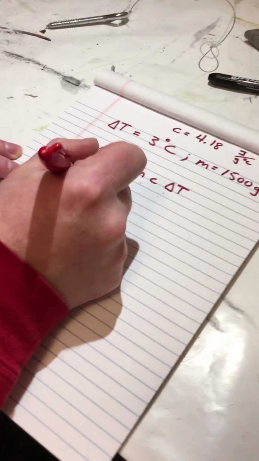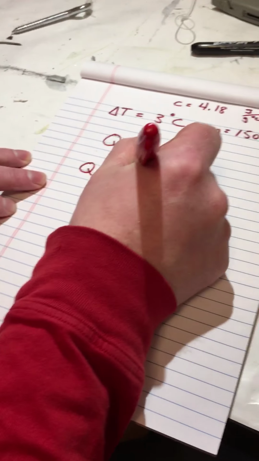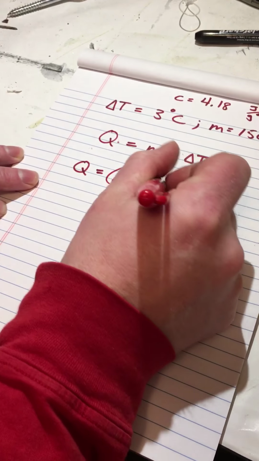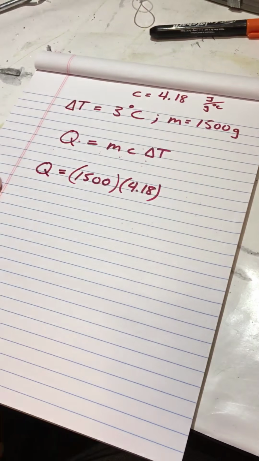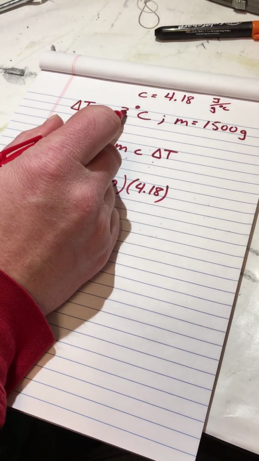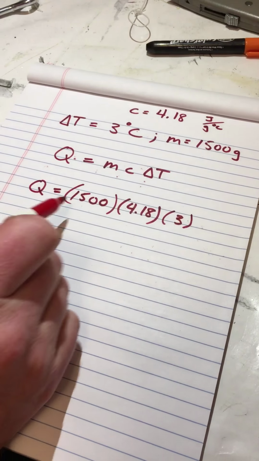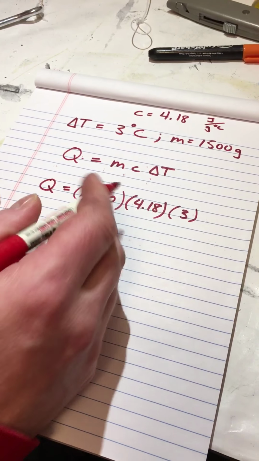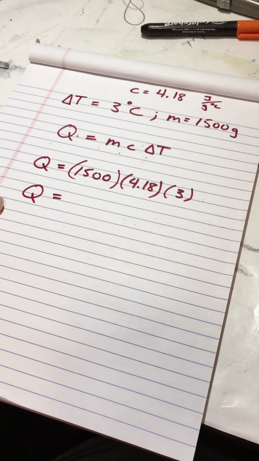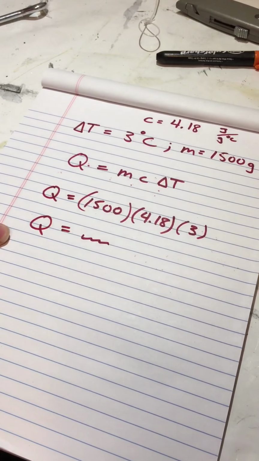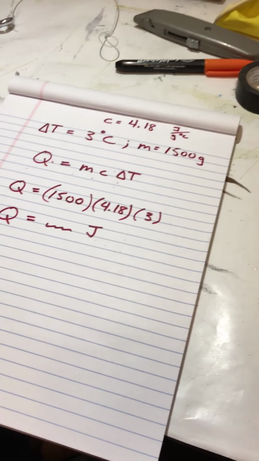So the heat that would be generated, you take the mass of the water, which in my example was 1,500. The specific heat of water is 4.18. And the change in temperature, we're going to say it was 3 degrees Celsius. So you put the 3 there. I don't have a calculator right here with me, but if you multiply those three numbers together, that's going to be the heat that the fuel released. So whatever this number works out to be. And then the units would be joules. We're going to measure heat in joules.